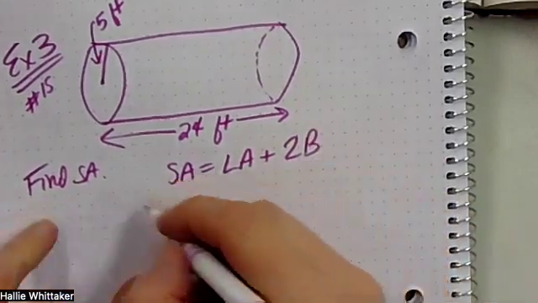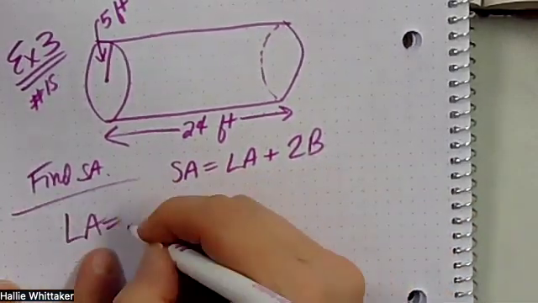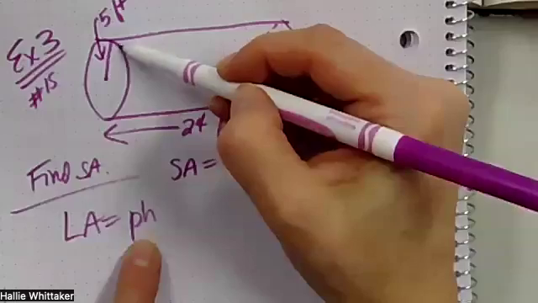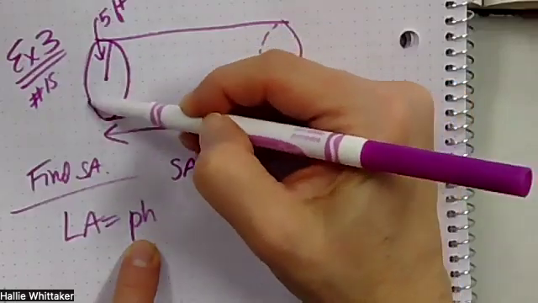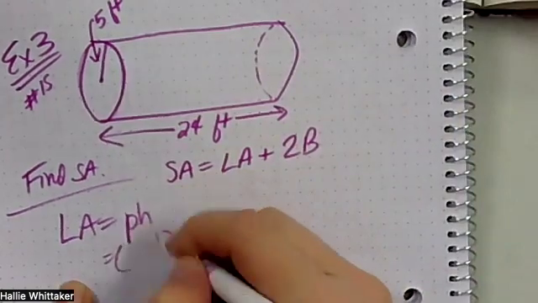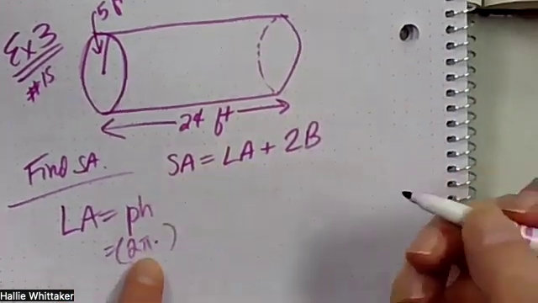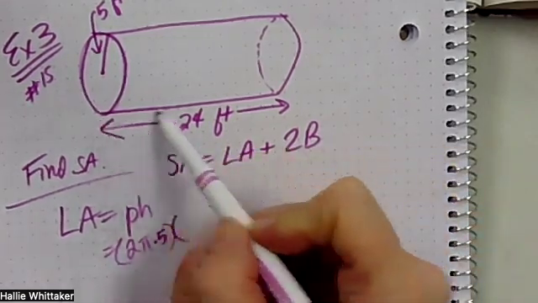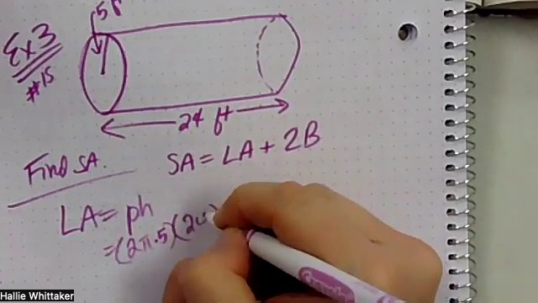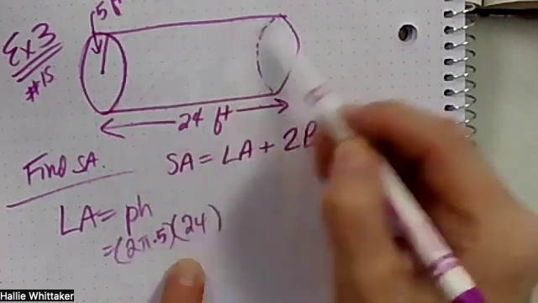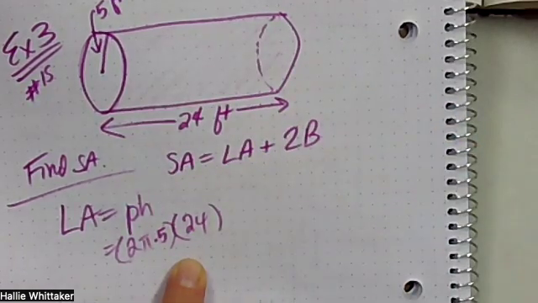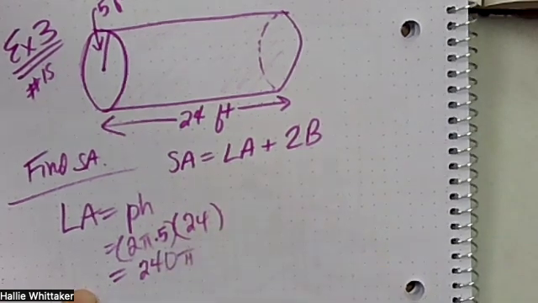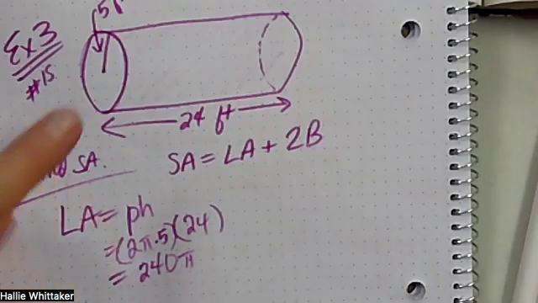Let's go ahead and find lateral area. Lateral area is the perimeter times the height. So look at your base. What is the perimeter of the base, Bennett? 2 pi 5. Okay, 2 pi times the radius, which is 5. Good job. And while you're at it, Bennett, what's the height of this whole thing? 24. Good job. And again, that's giving us this outside part right there. So that's going to be 10 pi times 24. I'm just going to say 240 pi because that's easier to work with right now. Okay, you've got the sides.